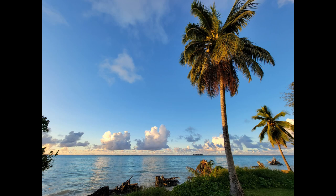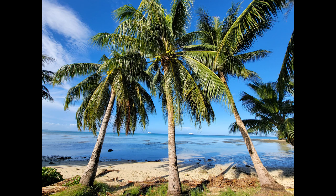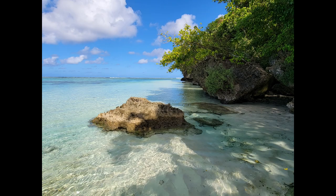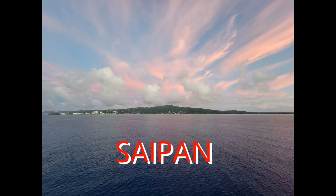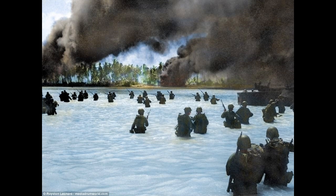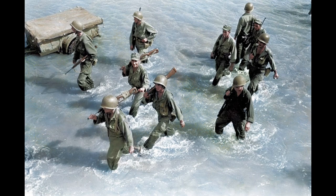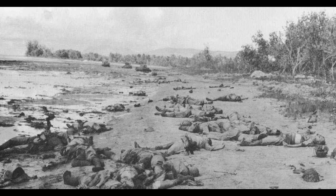Located in the far reaches of the Western Pacific, deep within the tropics, at 15 degrees north, lies a small, little, undescript island made entirely of coral and limestone, known as Saipan. Fabled for D-Day in the Pacific, during World War II, thousands of Americans stormed this island to rid it of ruthless Japanese occupation.